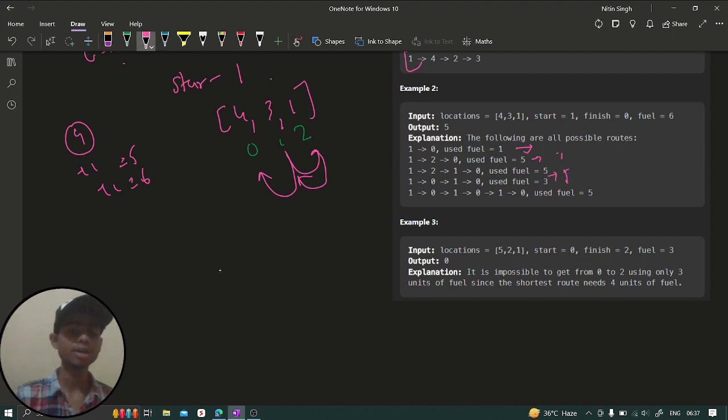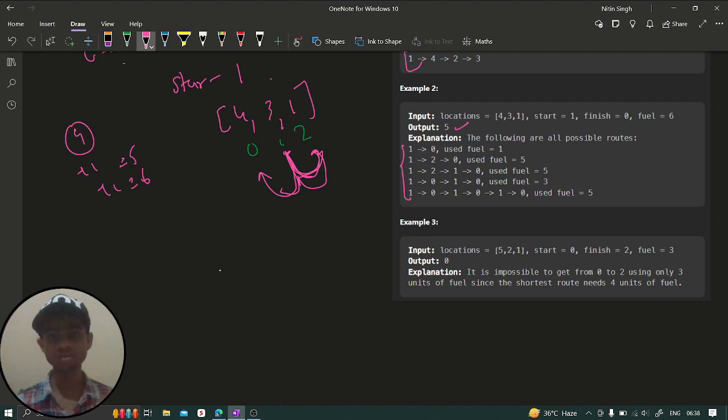See, guys, what I want to tell you in this example is that we can repeat a particular city again and again. Here is the scenario. You can see we have visited 1 again. One time I'm going to 2, then coming back to 1, then going to 0. That means I can repeat a city again. That is the main valid point in this example. So we can repeat the city, and we can also take routes that consume less fuel than our total fuel. By doing this, you will get 5 paths, so you are going to return 5 as the output. That was the simple point I wanted to tell you in this example.